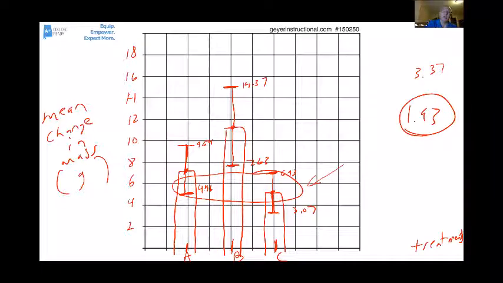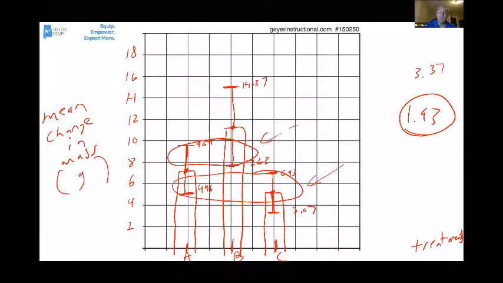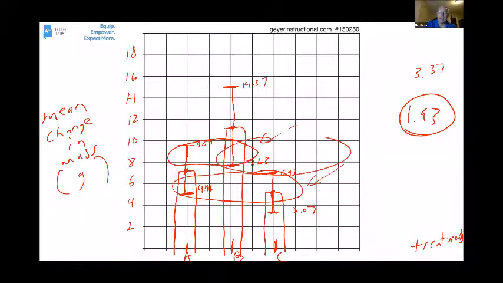Notice that also A and B overlap right here. So there's no statistically significant difference between the mass gains of rabbits fed A than those fed B. Really, the only place where there's a significant difference is between B and C. And notice that there's no overlap between the error bars for B and C. So B, food B, causes rabbits to gain weight better than food C does. It's a statistically significant difference, more than likely.